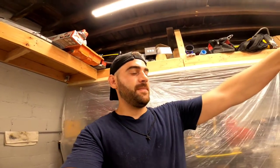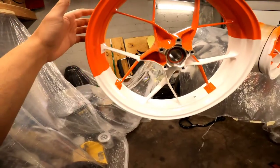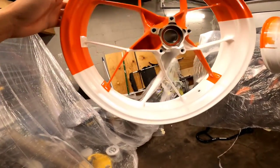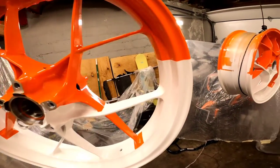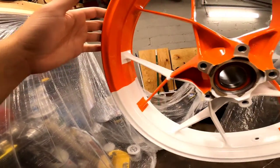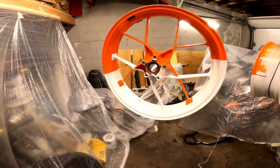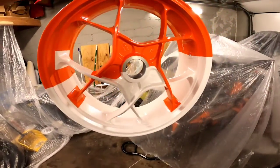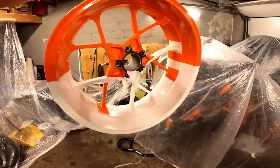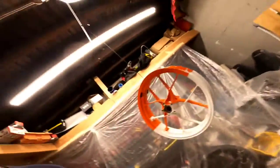Guys, one more step for the rims. So let's take a look. Front wheel looks amazing. Look at this. Lines are perfect. Here is the rear. Amazing, guys. It came out so good.